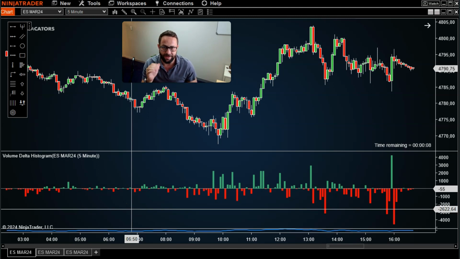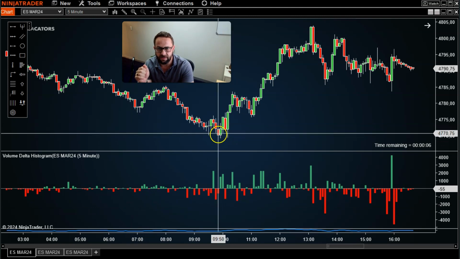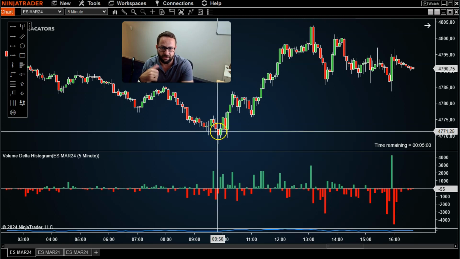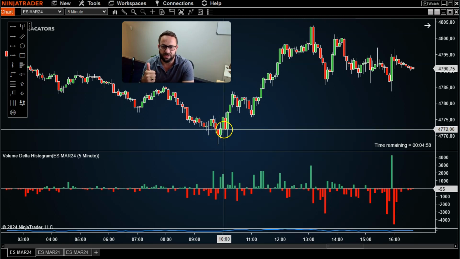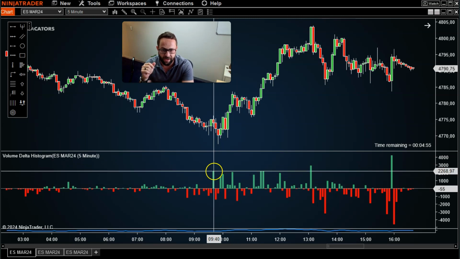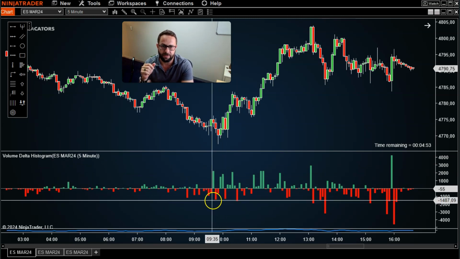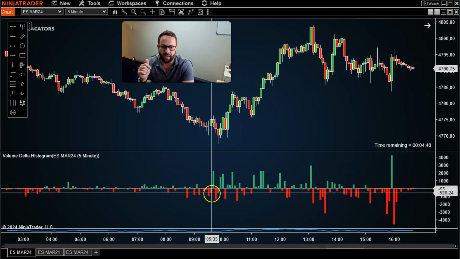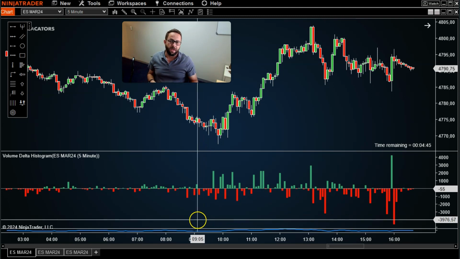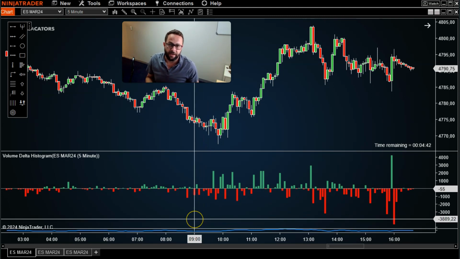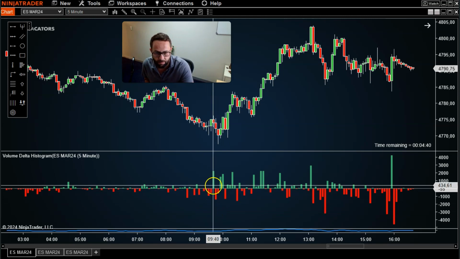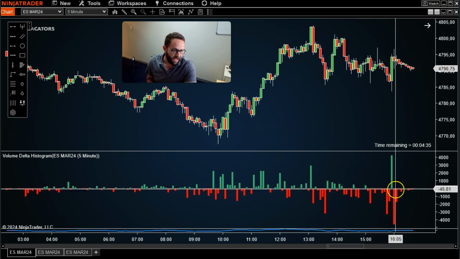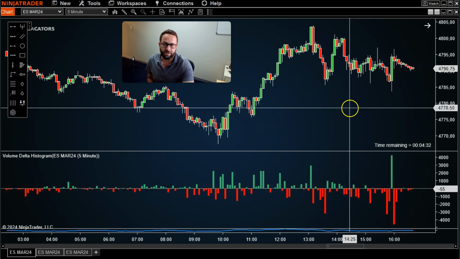Basically, what that does is tell me for each specific candle while it's forming whether there were more buyers or more sellers involved in that candle. Once that candle closes and the next one starts, you can visually see by looking at these histograms to the top or the bottom whether buyers or sellers were more involved. Now, the higher or the lower these histograms go, it shows an increase in buyers or sellers. Green obviously being more buyers involved at the close of that candle, for example, or more sellers involved at the close of this candle, for example.